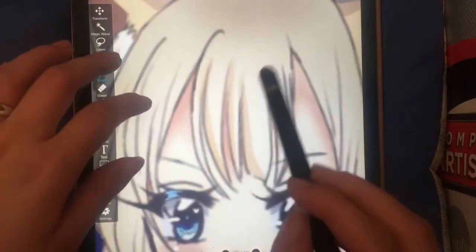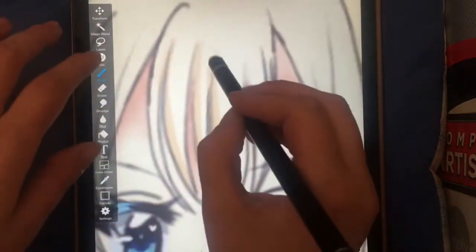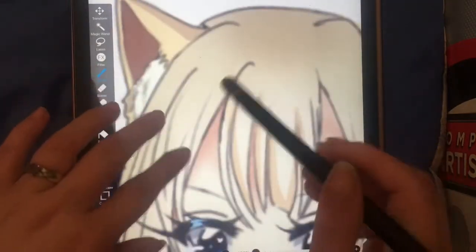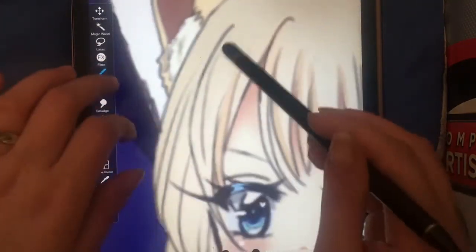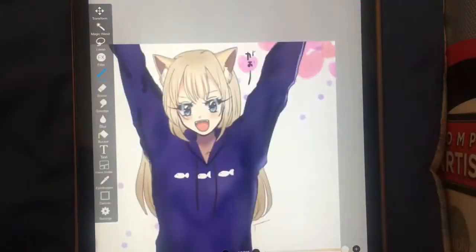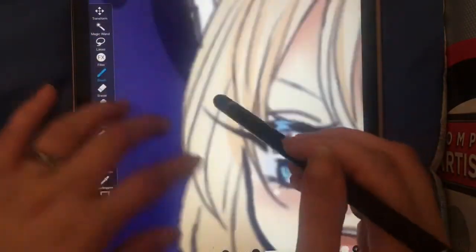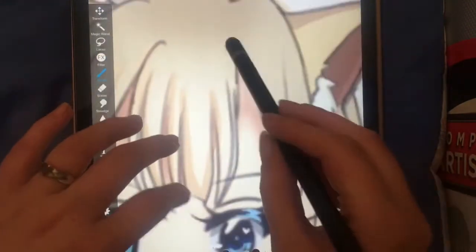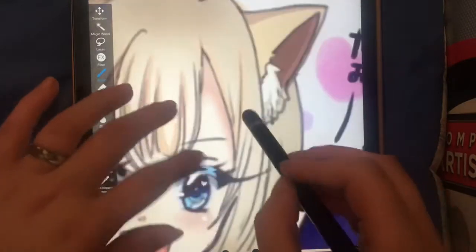Like we're gonna start with the bangs, that's where I usually like to start, and I'm gonna drag it down kind of like that. Nothing super advanced or super hard or anything like that. I'm just basically going with the flow, going with the hair. To some people, they might not think this looks very good, and that is completely fine. Everyone has their own opinion.